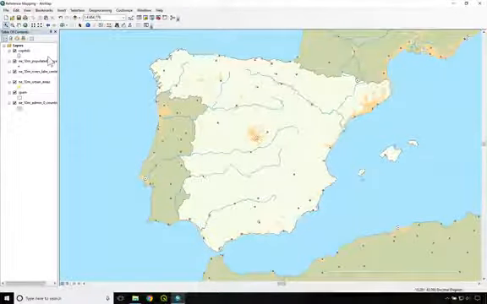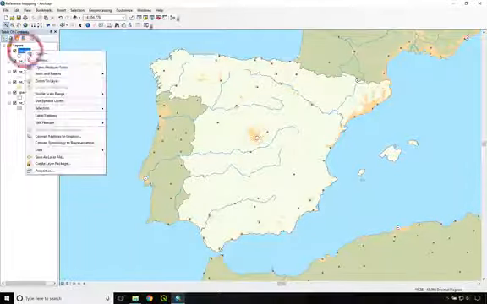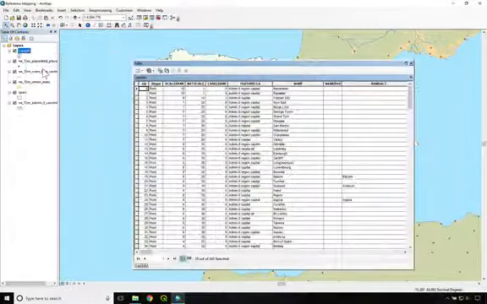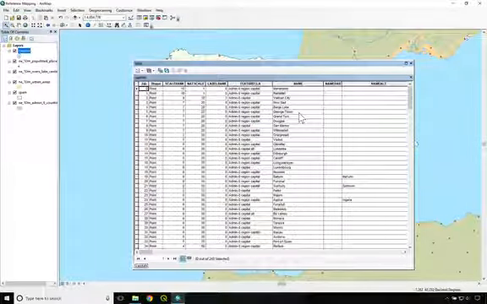Turning on labeling within ArcMap is very straightforward, and despite the fact that it might seem like a complex task, like with other things, since it is such a common need, ArcMap does not require you to manually place labels. Instead, there is an automated label placement engine built into the software. The first thing we want to do when thinking about labeling a layer is to think about what field we want to use for labeling it. Indeed, we most often use the values of attribute fields to label features.